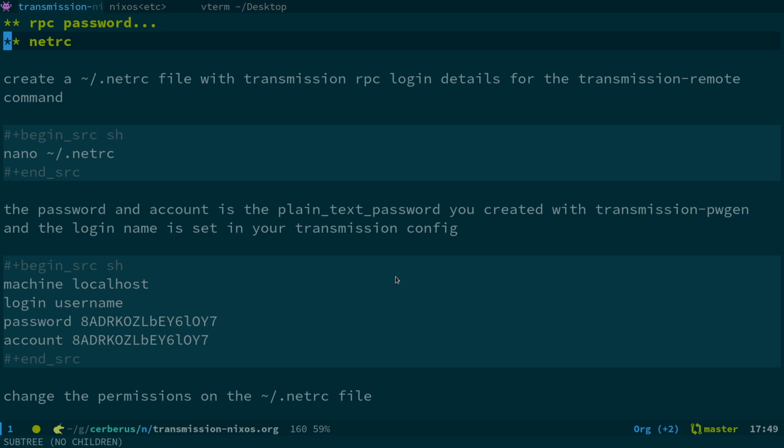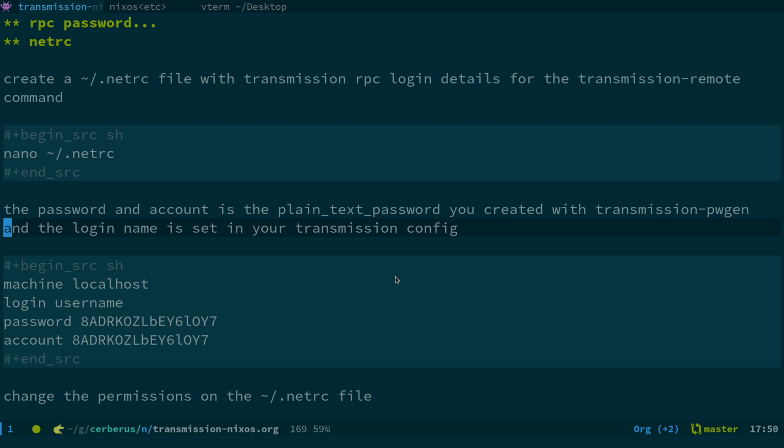So next step, what we're going to be doing is creating what's called a netrc file, and this is a plain text file that contains login details that we can use with transmission-remote. So we create a .netrc file in our home, so that's ~/.netrc, and this is a bit that had me stumped for a while actually getting this working.